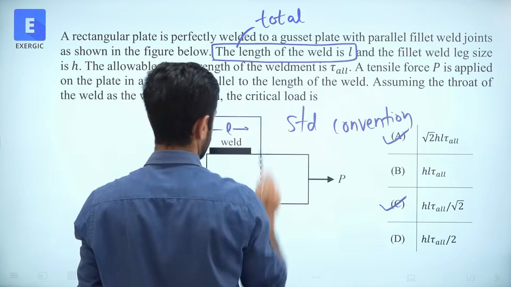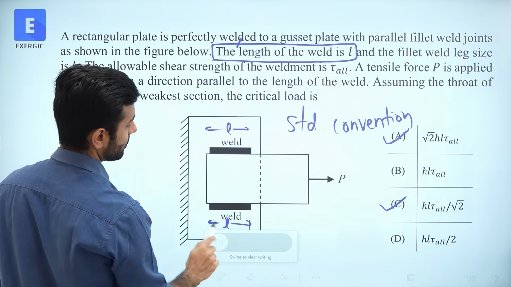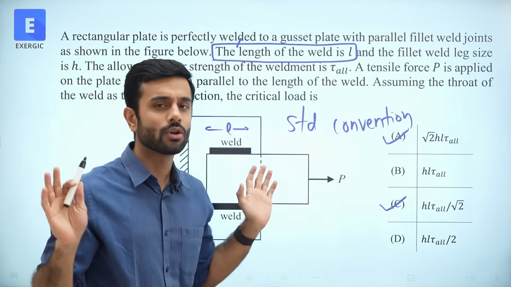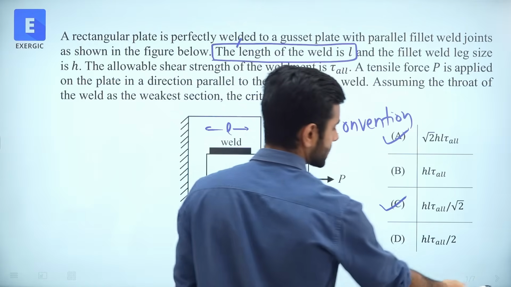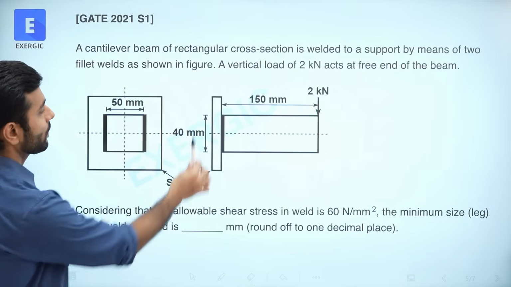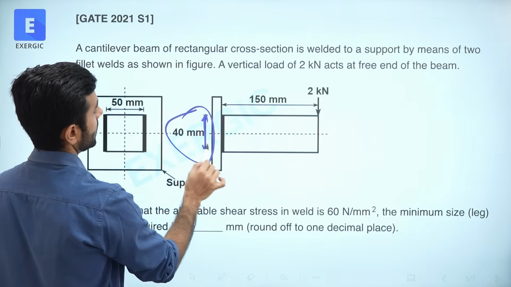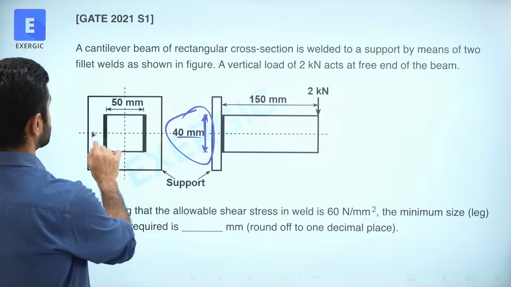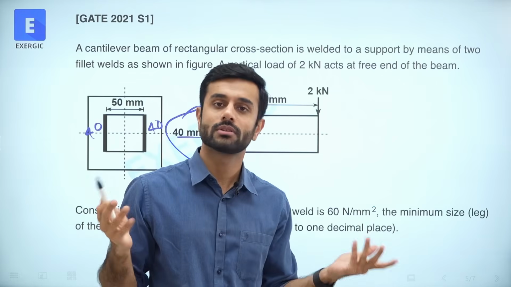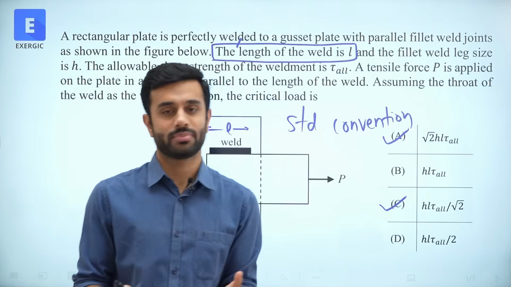Or if they would have simply mentioned L like this, or at any one place, if they would have mentioned L like this, then also all of you would have got option A. In fact, they have done it in one of the years like this, again a very similar question. But here for length, what they did, they simply wrote 40. They showed it like this and they simply wrote 40, which means this is 40, this is 40. Either of them are 40. Case closed, right? So ideally in a good question, such confusion should not happen, ideally, right?